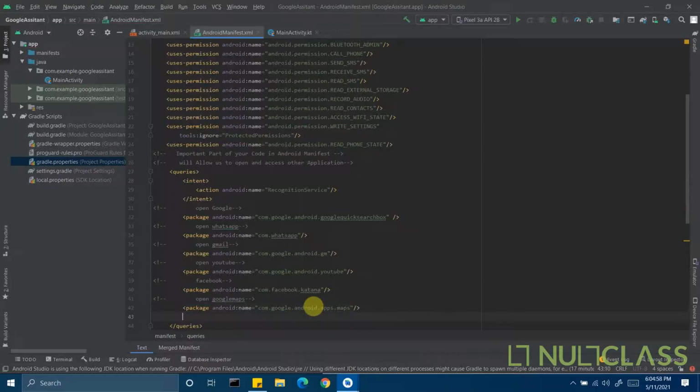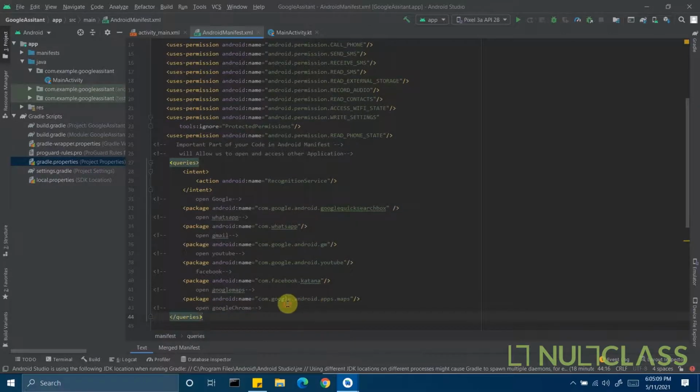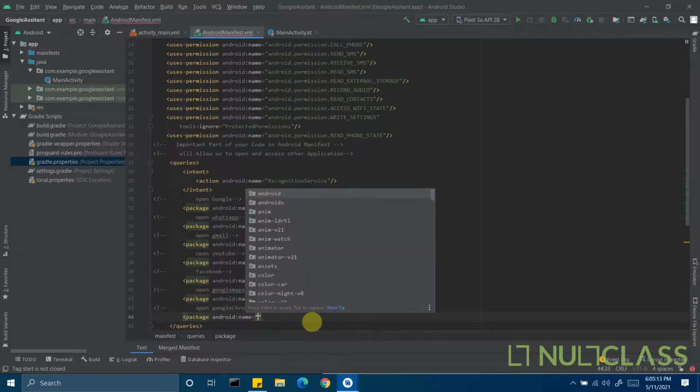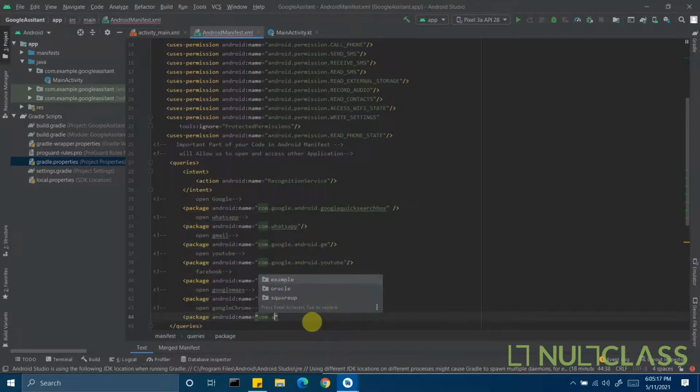Close the brackets. Now we need to open Chrome. So to open Google Chrome, we are going to type here package, Android name, that is com dot android.